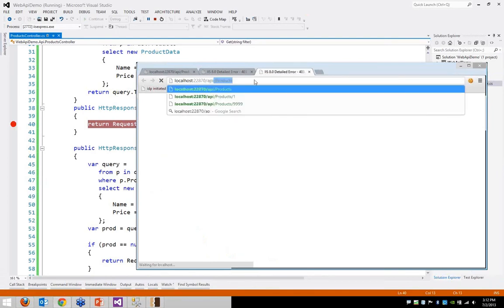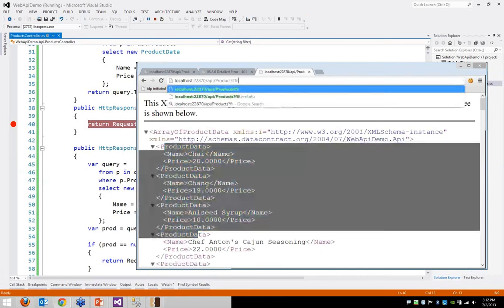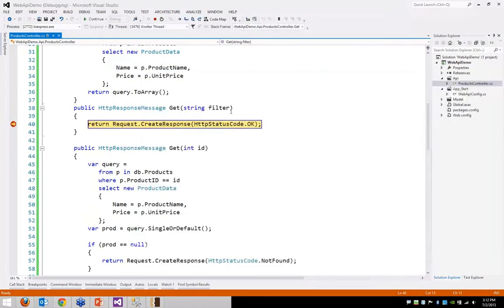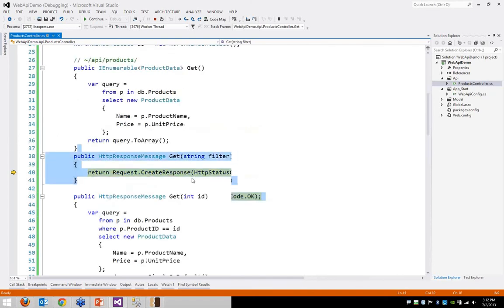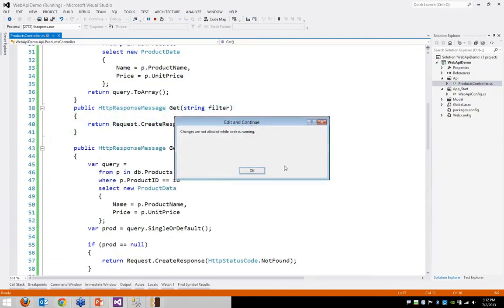But if we go to /API products, we get all of our data. If I type a question mark and what I called it, filter, yeah. So they actually do a little bit of sniffing on the parameters. They try to find the best match on the parameters. So you could imagine scenarios where this gets confused. I've not used this myself much, but they support a certain amount of overloading, if you will. And it was smart enough to go here as opposed to the one with the ID. Okay, so there's some amount of heuristics in there to try to guess the right one. But I just don't tend to use it that much. But yeah, it is possible.